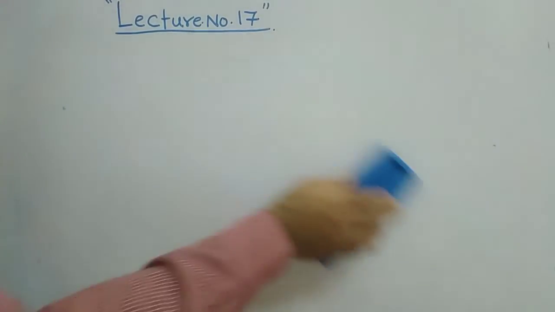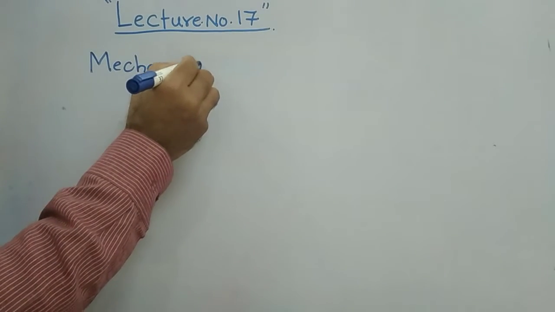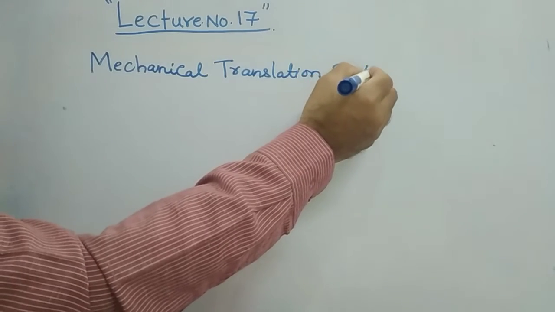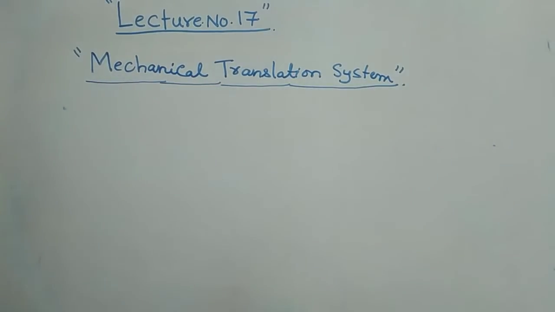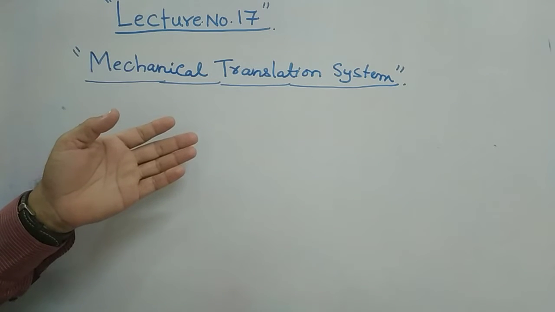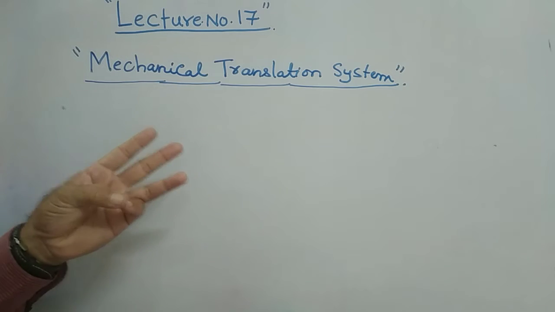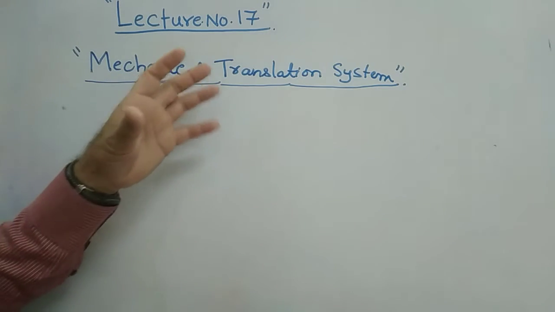Now I am going to explain the mechanical translational system. Basically, as far as this system is concerned, there are three basic fundamental elements. It is a mechanical system in which three important basic elements need to be considered, and these three elements play a very important role in studying the behavior of that system.